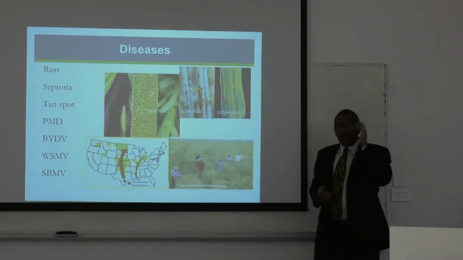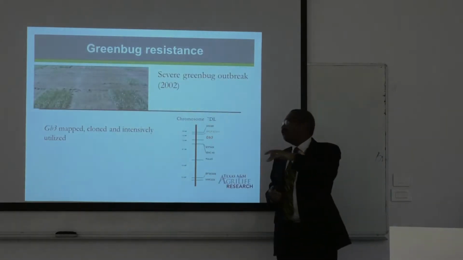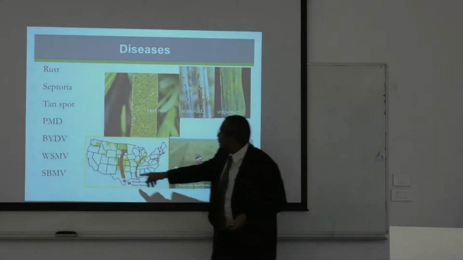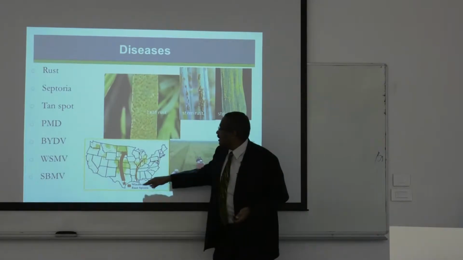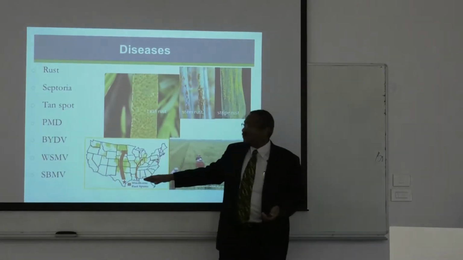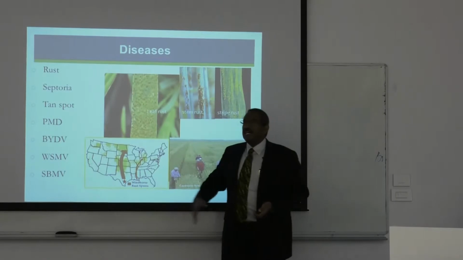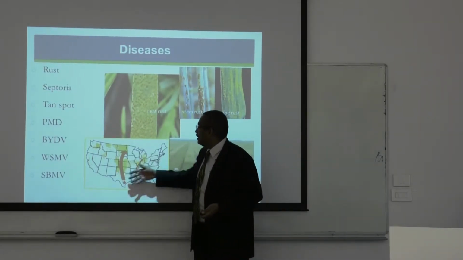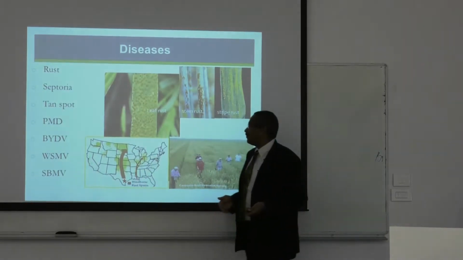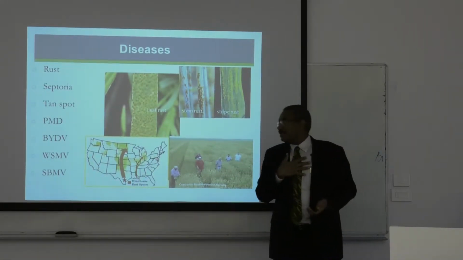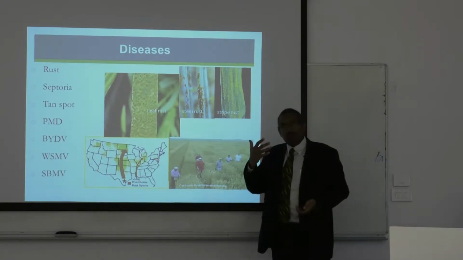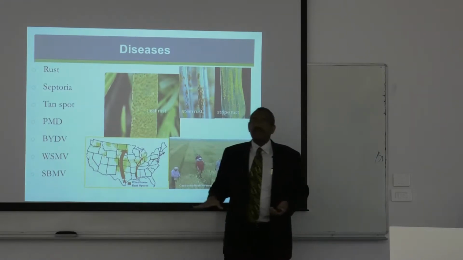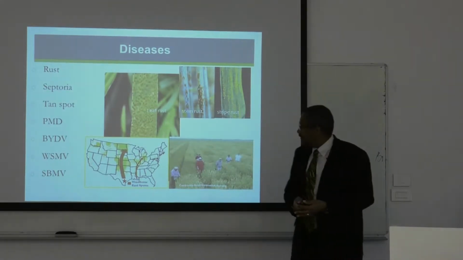I put a lot of effort into breeding for resistance to rust. As I said, we are right at the forefront of Puccinia. Puccinia is a genus for rust. So the inoculum survives the winter in the south, and then it gets blown in the spring by wind to other wheat producing areas in the country. So my biggest focus is rust, because I try to develop resistant cultivars that can be grown in Texas, to reduce the inoculum that can be blown to other areas.